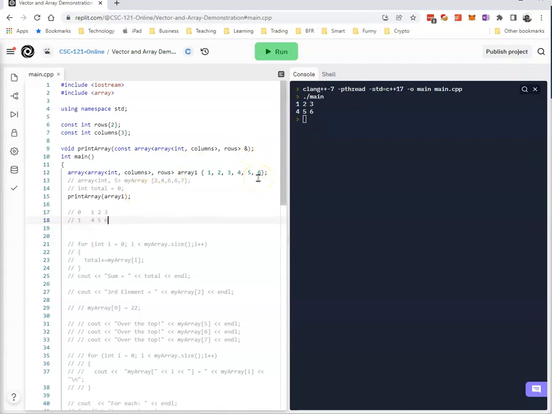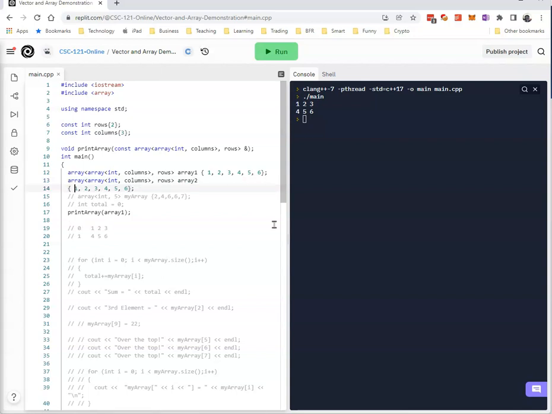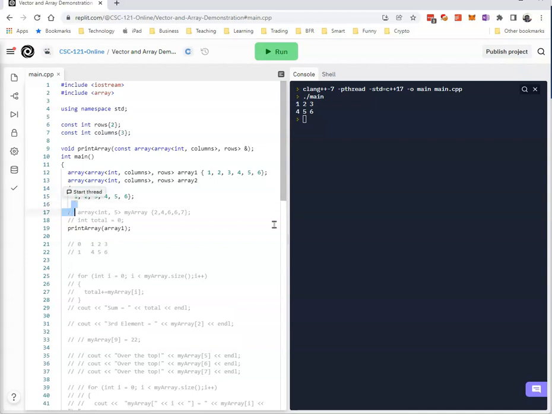You could also do this. Let's create another array. This one we can be a little bit more explicit with. We could say array 2 consists of what we're going to spell out, which is in which array.